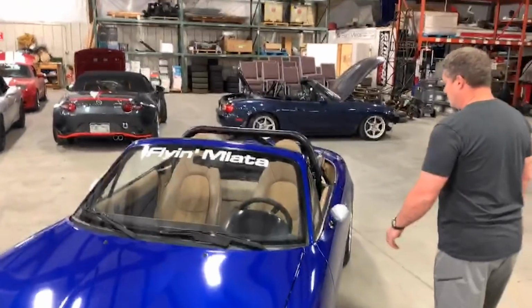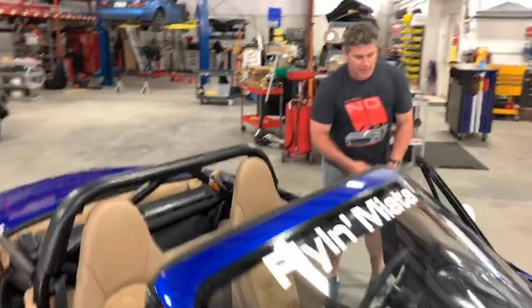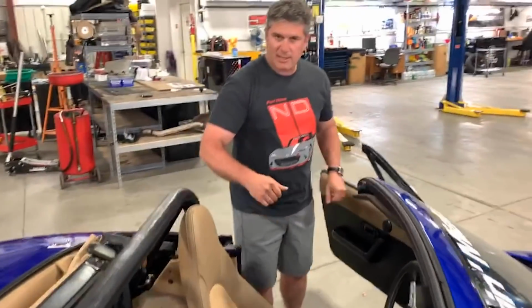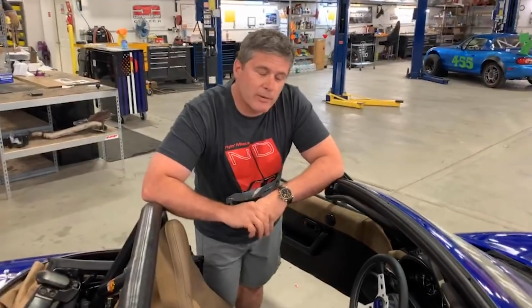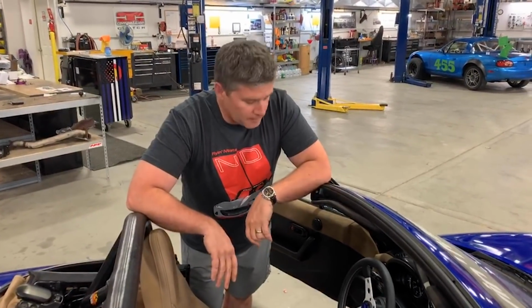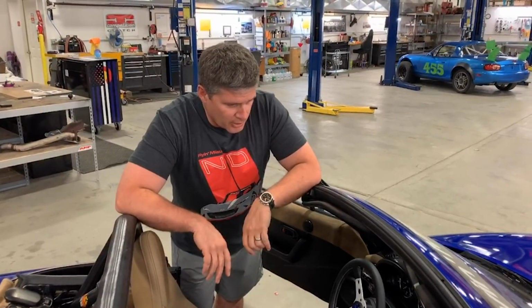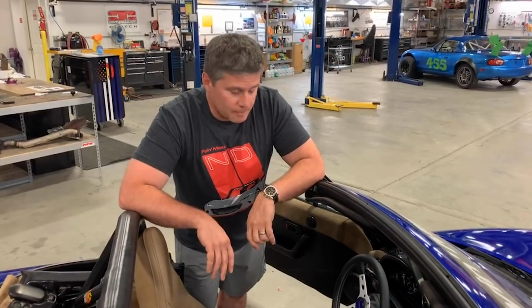All right, this is all stuff that we don't sell. We just did it so that when people see this car, they look at it and say, that's just a nice NA. This is a car that I would like to own, I would like to drive every day, and get their attention. That's more or less what we're looking to do here. So we're not looking to sell you these parts. These are just things that we thought would be cool to do, and this was our opportunity to do them.